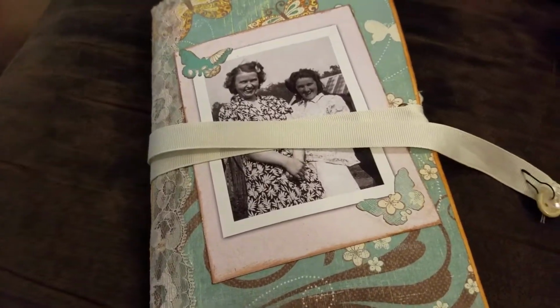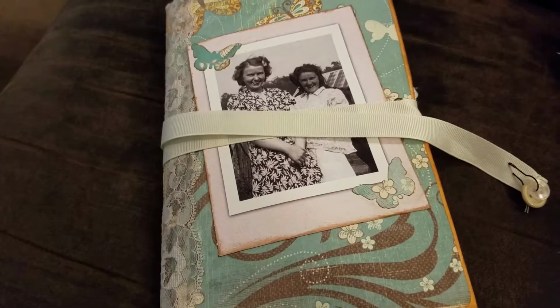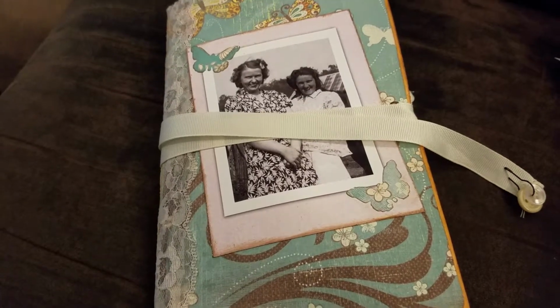Okay, let's try this again. This is take 2. This is my latest journal. I'm trying it without a tripod this time, all by myself, so we'll see what happens.